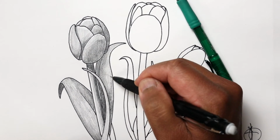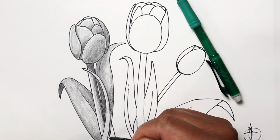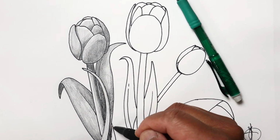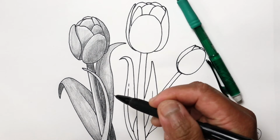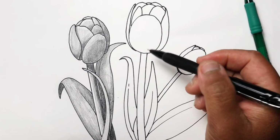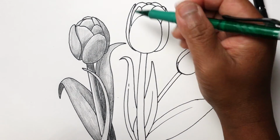And maybe make the right edge a little bit darker. And continuing on back here, just going to go ahead and make this part of this leaf pretty dark because it's now behind everything. Okay, and that's pretty much it for that tulip. I'll just go ahead and do the same, and I can just fast forward this.